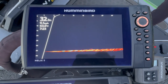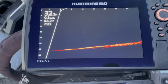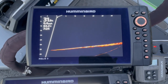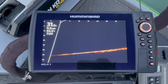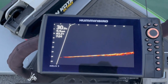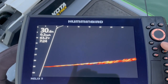So here's our screen - we've got Mega Live on right now, and it did take probably about five to ten minutes to even recognize this morning when I had it in the water. I just dropped it in, fired up, turned both graphs on, and let it sit there while the engine warmed up before the first run. It took quite a while but I finally got it picked up on here now and I've already adjusted a couple of settings.